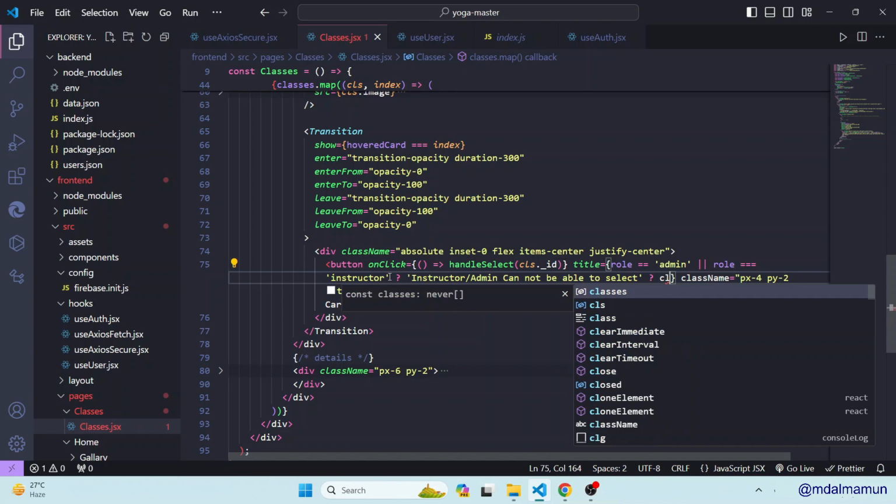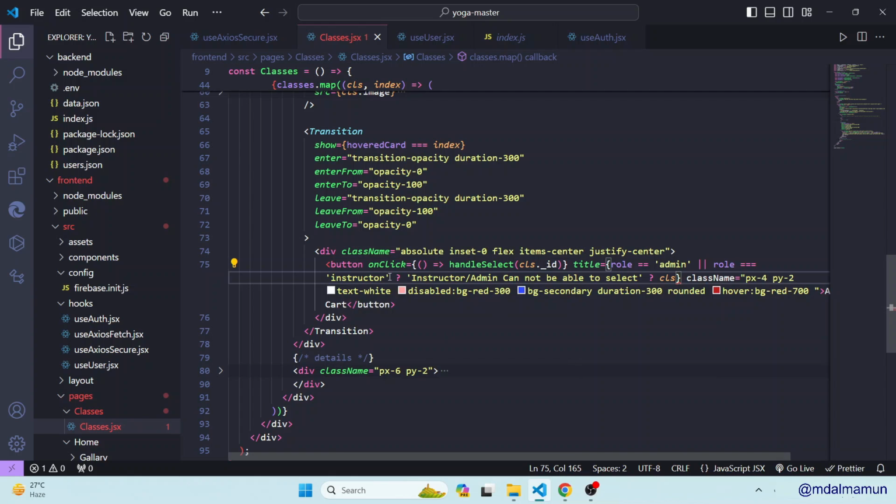Here we'll have cls dot available seats is greater than 1.